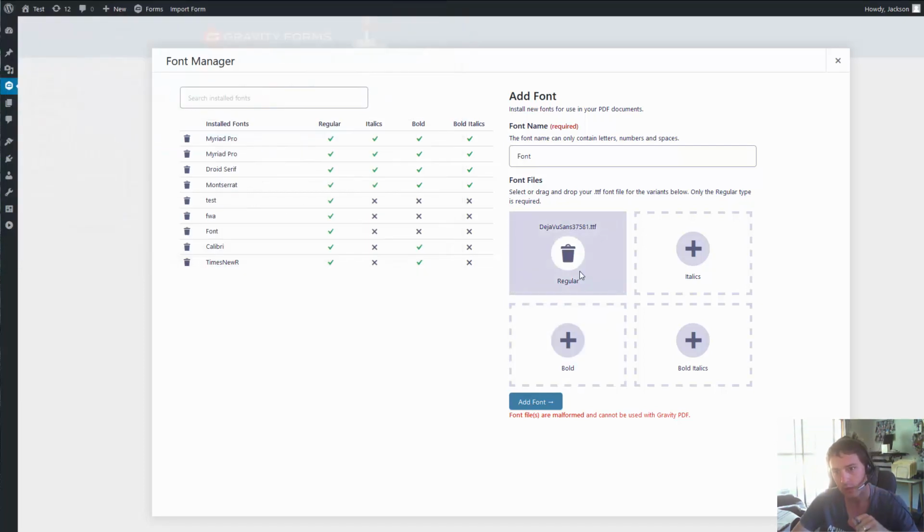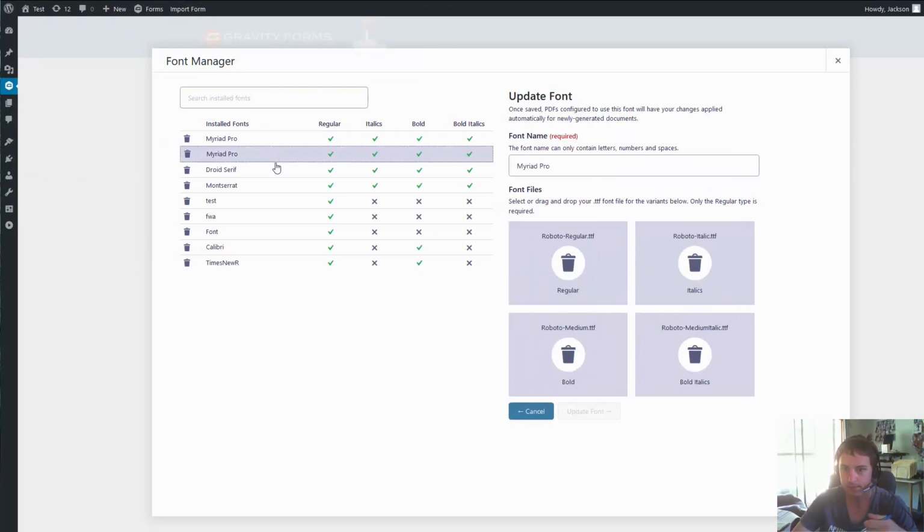If you upload a font with the same name that's already in the system, for example, we've uploaded Roboto here. If I added a new font and uploaded Roboto Regular again, it's going to get renamed automatically. Previously, those fonts got overridden. So if you had two fonts with the same name, but they were different types, that's going to cause conflicts with your PDF. And that's no longer the case anymore.